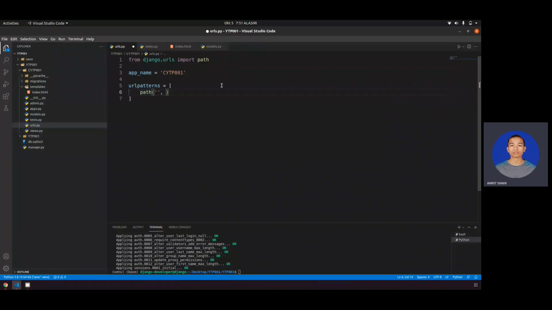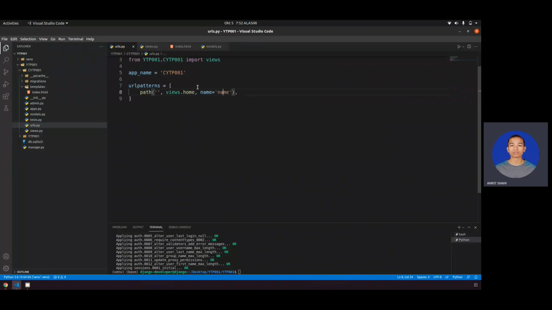Now views.home, for the function, which is the home function, right? I'm giving a name, which is also useful later, not right now. If it is a class-based view, you have to type .as_view. But it is not class-based, that is why we are doing this. So this is done.